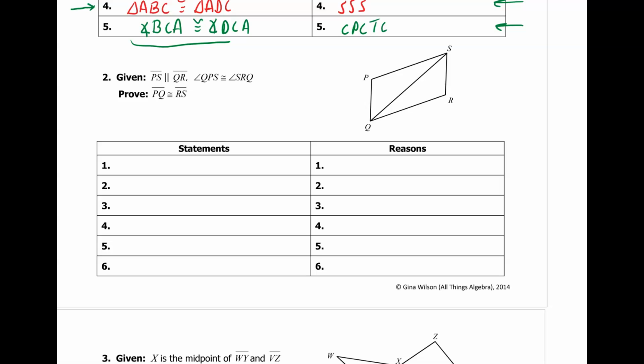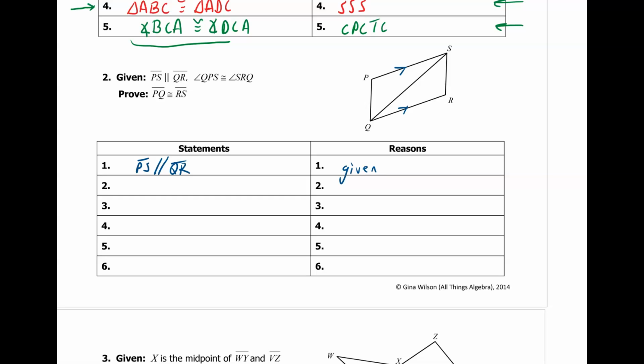So let me first mark this parallel statement. PS is parallel, and I'm not going to mark them congruent, I'm going to mark them parallel. That's not enough for part of our shortcuts. It's not a congruent sides. It's going to lead to congruent angles, as hopefully we know that by now. I'm going to also write that in here. So PS is parallel to QR because I was told it was. It's given.